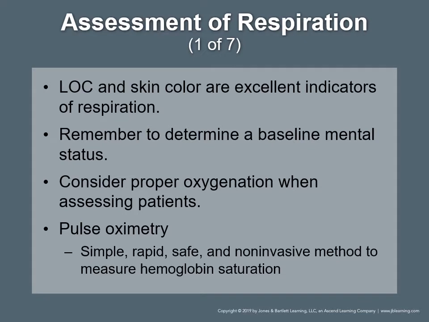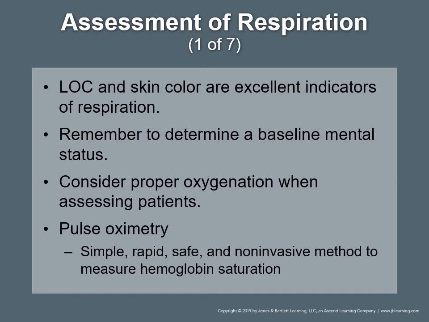Assessment of respiration. A patient's level of consciousness, or LOC, and skin color are excellent indicators of respiration. When treating patients with an altered mental status, always consider the possibility that the patients may not be getting adequate oxygen to the brain. Determine a baseline mental status on the patient. As oxygen fails to reach the skin from a lack of perfusion, color in the skin changes to reflect the inadequate oxygenation. Pale skin and mucous membranes are associated with poor perfusion caused by illness or shock. Consider proper oxygenation when assessing patients. Several methods can be used to assess proper oxygenation.